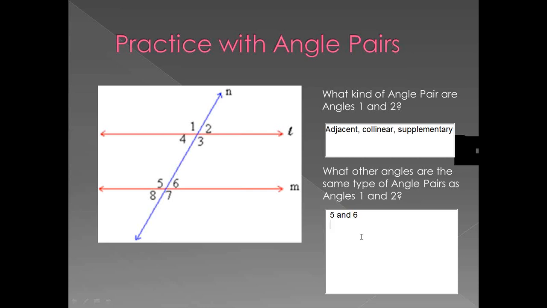Good, I got another good answer. Okay, good job, Andrea. All right, good. 4 and 3. 8 and 7. Now, nobody has given me any of them that are on this blue line, though. There's some that are also collinear, but they're on this blue line. Good. Hafsa, that's 1. Okay, good job.